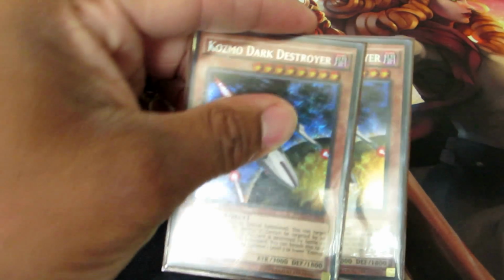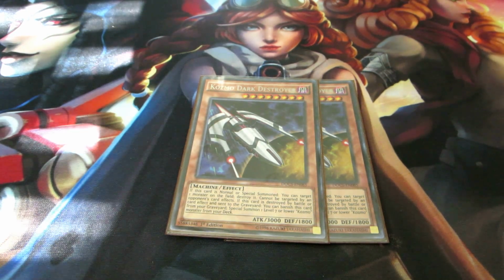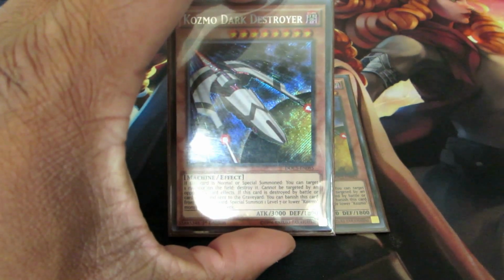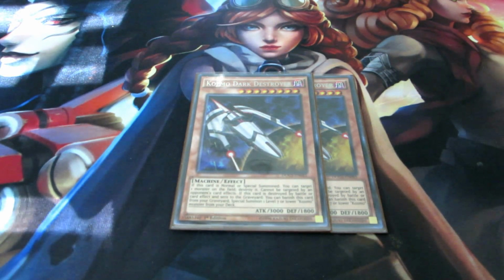So, without further ado, 2 Dark Destroyers, boss monster of the deck. I would run a third one if I had the Dimensions of Chaos version. I don't want to play the gold versions in my deck even though I have them.